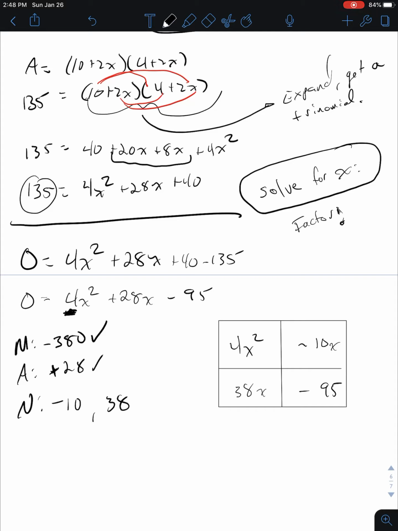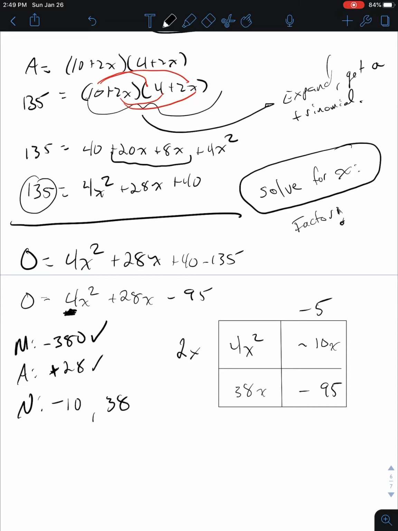Horizontally, what goes into 38 and 95? I don't know. I'm not out of that one yet. I was going to do 4 and 10 first because that's easy. It's 2x for 4 and 10. Now I'm on the 38 and 95. 10 and 95, that's easy, that's just 5, negative 5. It might be 1, and it's okay for it to be 1. I gave up on 38 and 95. Negative 5, good.